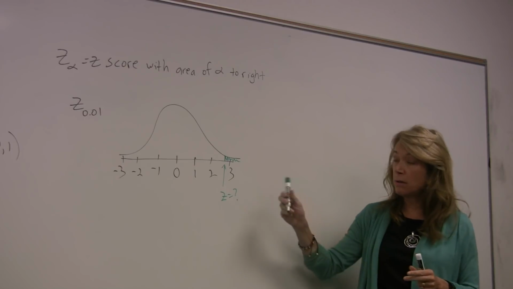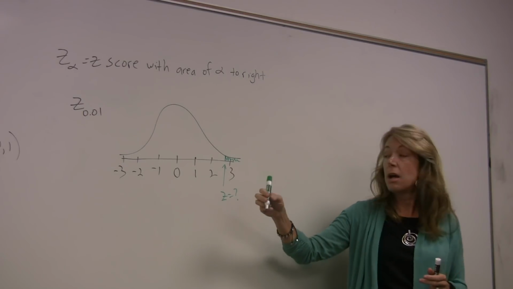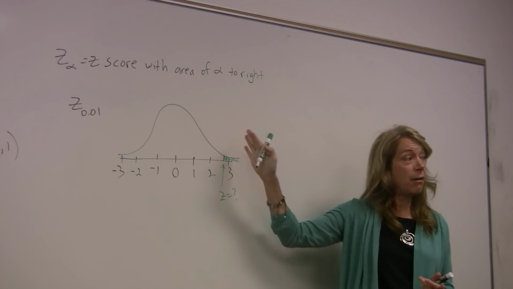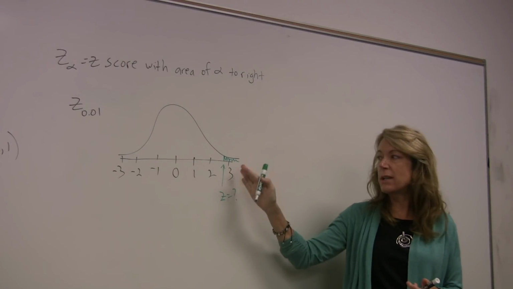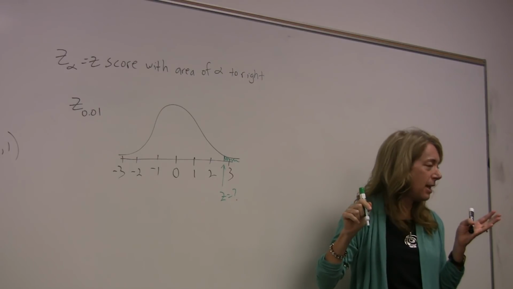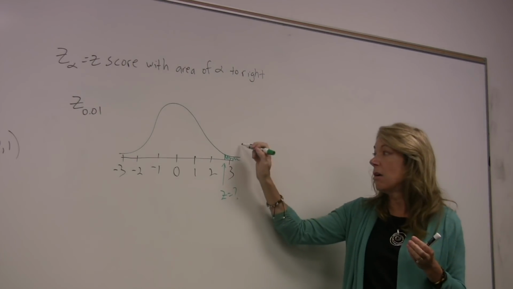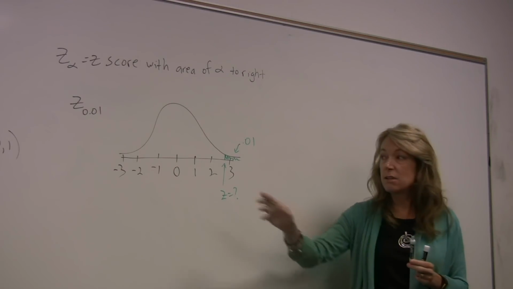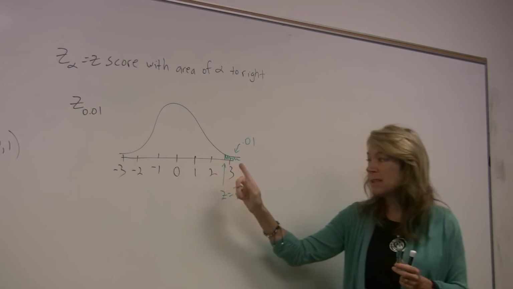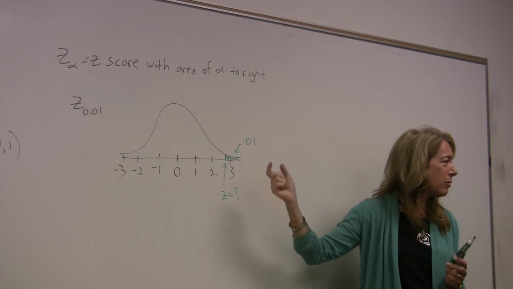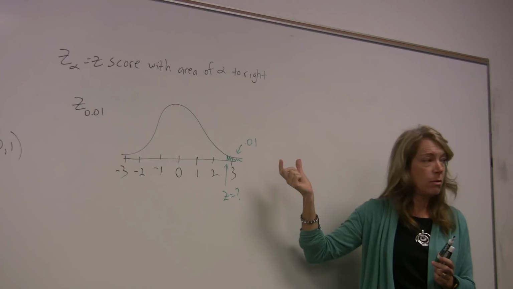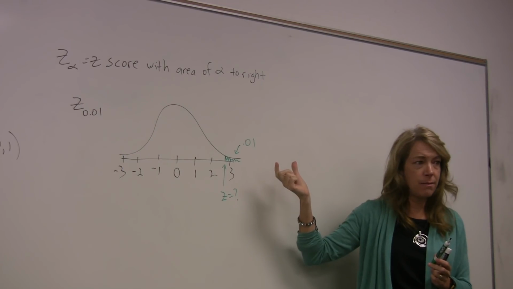The numbers on the bottom are directly related to the percent. The percent is what percent of the area, and then the question is, what number on the number line cuts off exactly that percent? So they are related. The area in here is 0.01. That's what this notation says. Find some z, it has to be way out here because we just want a tiny sliver, 1% of the area. We all see why it has to be way over here?